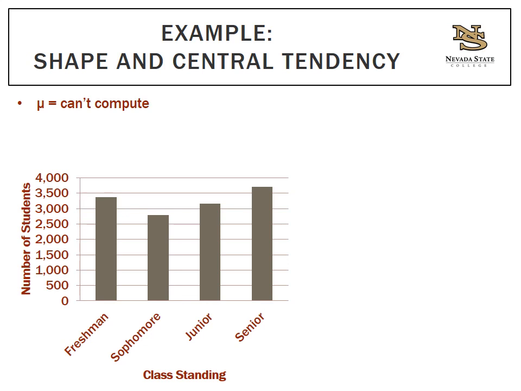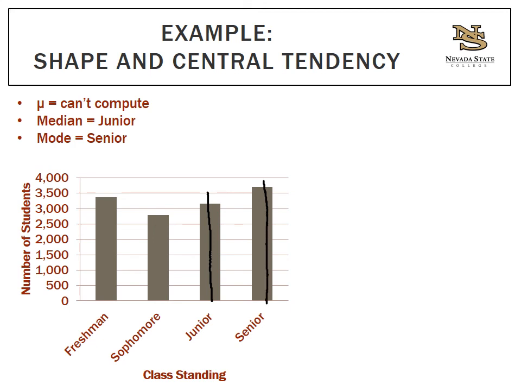I don't know. If we change this to number of semesters, instead of looking at the categories of class standing, then we're talking about a different story. Then we're kind of looking at the data we looked at previously. But since we're limited to these categories, that they're in meaningful order, but they're not numeric, we can't compute the mean. The median in this case would be junior, and the mode in this case would be senior.